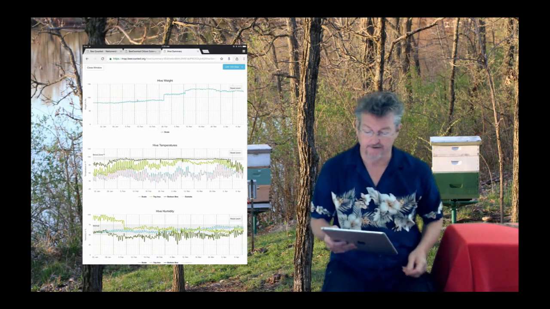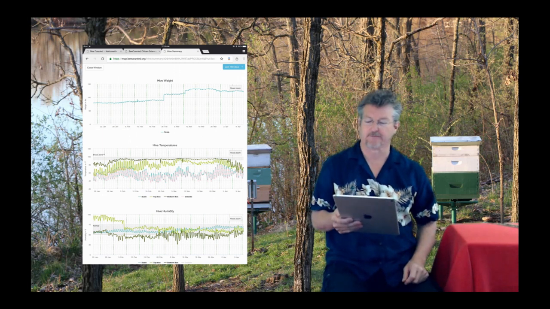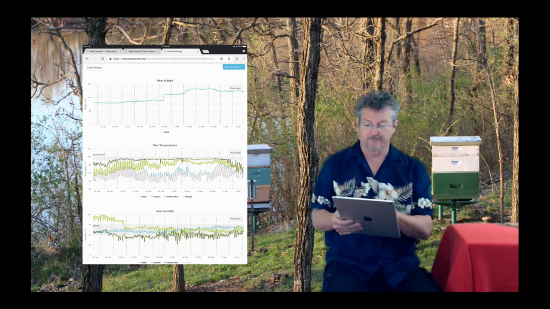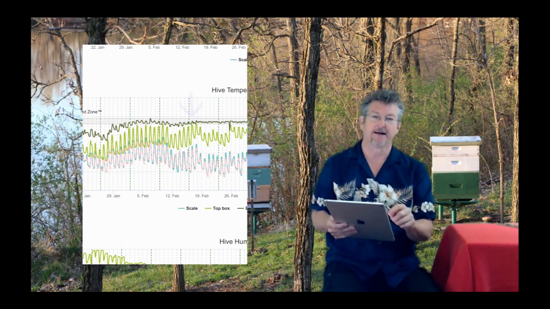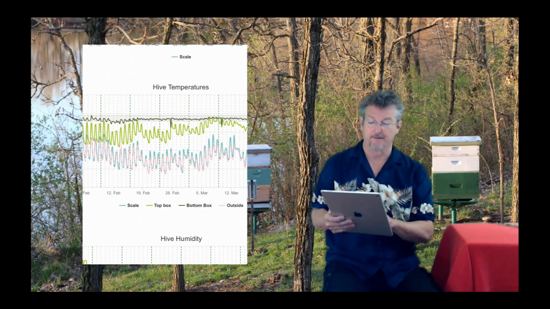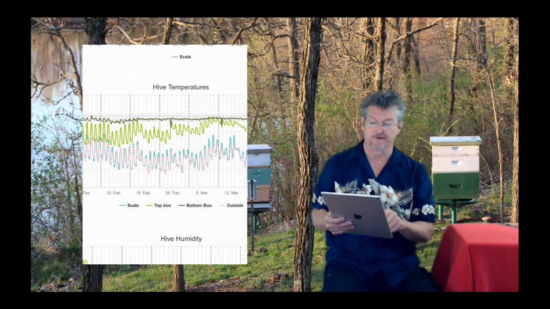In another example, this one's out on the west coast near San Francisco. Spring comes along and the hive temperatures go up and start regulating in the bottom box this time. You can see the darker line.